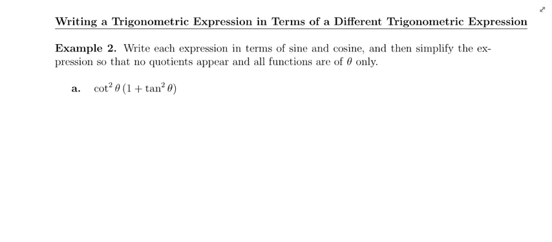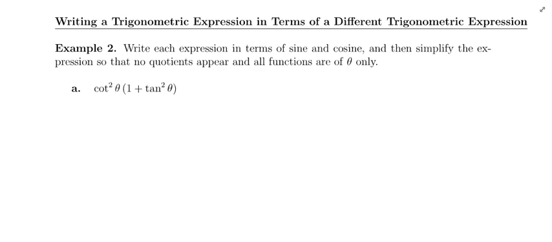The other type of problem we are going to review in this section is how to write a trigonometric expression in terms of a different trigonometric expression. This is going to be good practice because in the next section, you will be reviewing how to establish or verify a trigonometric identity. If you remember what that entails, you will be given an equation and told that the equation represents a trigonometric identity, and you have to prove that the statement is an identity, meaning that it is true no matter what the value of the variable is.